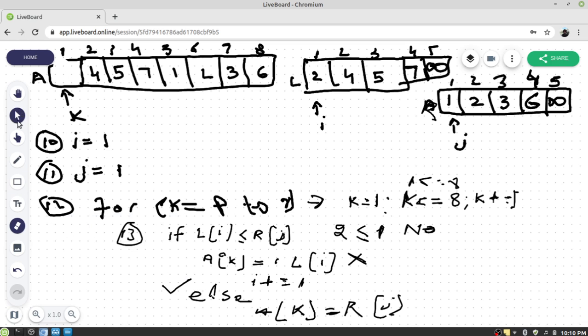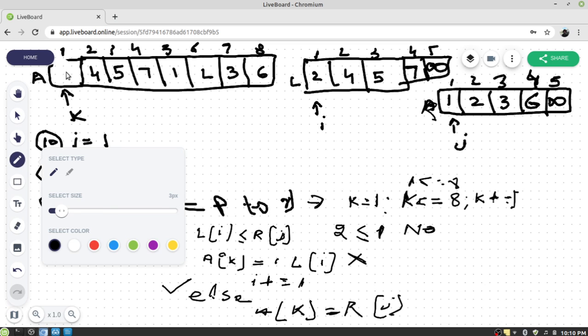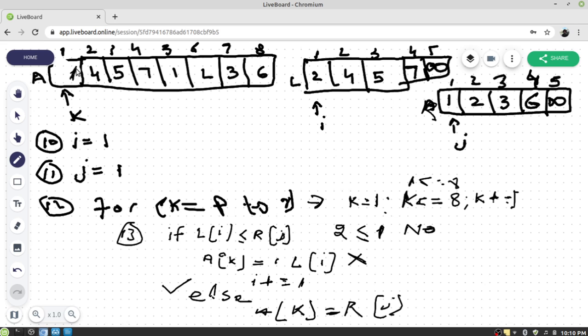Remove these two, go back. We have assigned 1 here. Now it is in sorted form. One more thing, remember, once you remove a card from here, you have to increment this j by 1. So this will actually happen here. In the else, you have to increment the j.